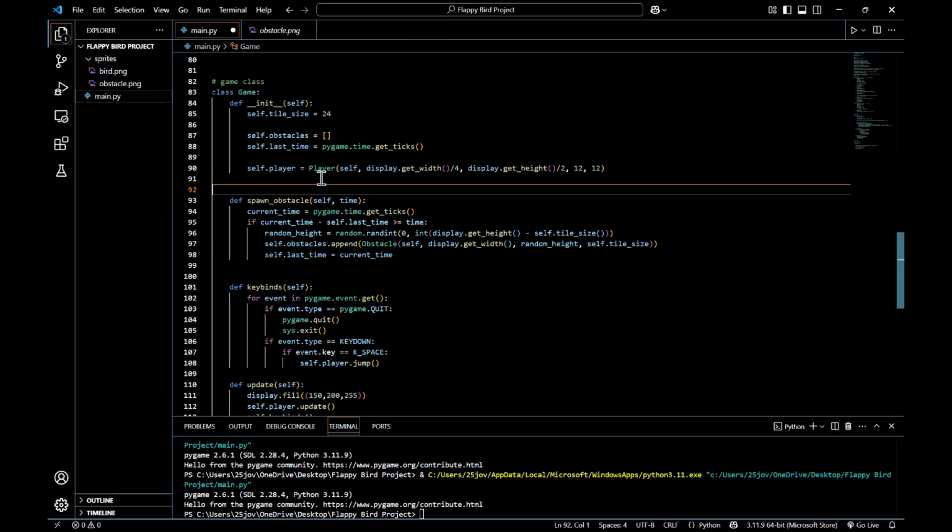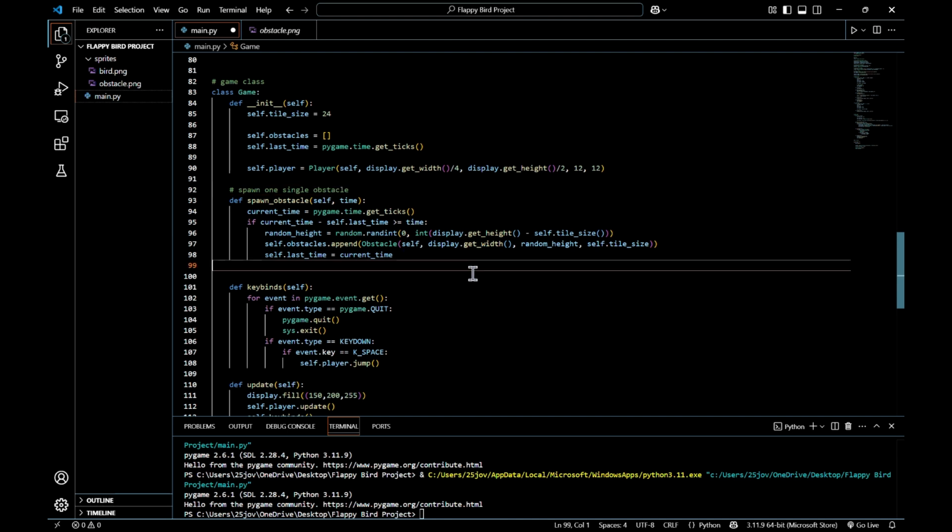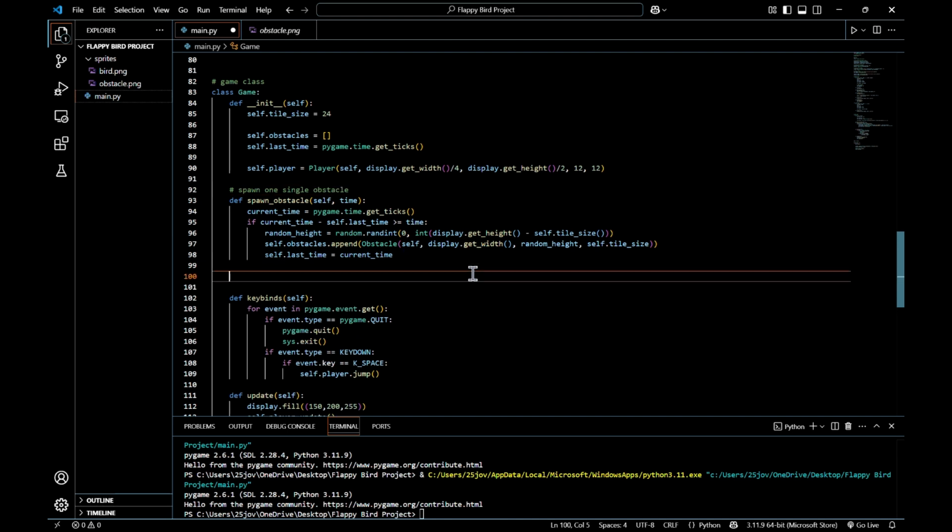So this spawn obstacle method we made up here is a method to spawn one single obstacle. But let's write a method to handle obstacles: the spawning of the obstacles, the updating of the obstacles, and the removing of the obstacles from our obstacles list when necessary.